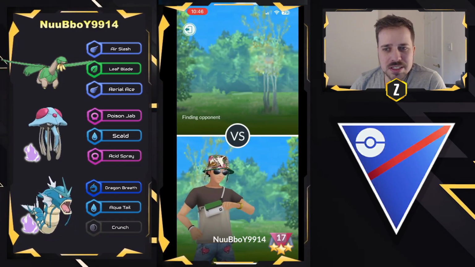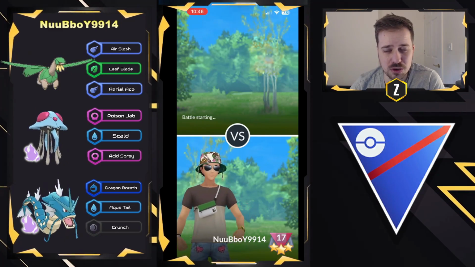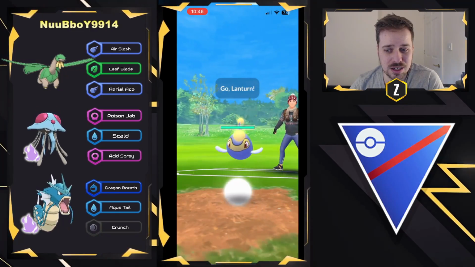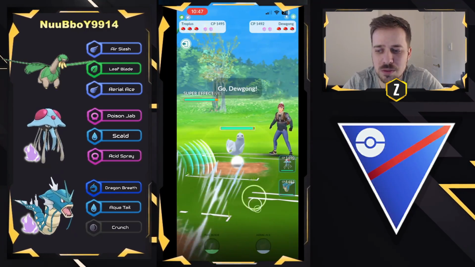So far, so good. This team does seem to have a lot of play. I think the Lantern is going to be troublesome for it, but ultimately, if the Tentacruel gets it out onto the field, I think it's good to be Gyarados in that situation. So this is the kind of matchup that you want, and we do see a swap out into Dugong.